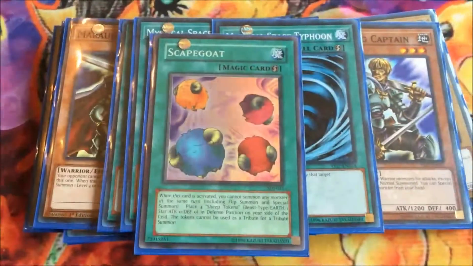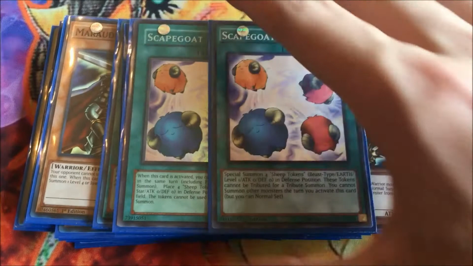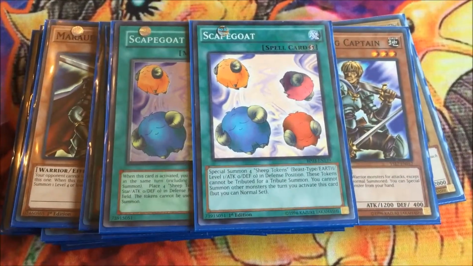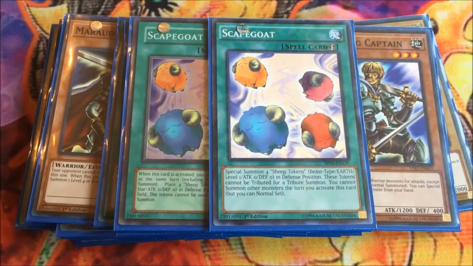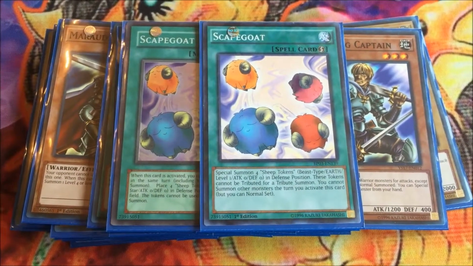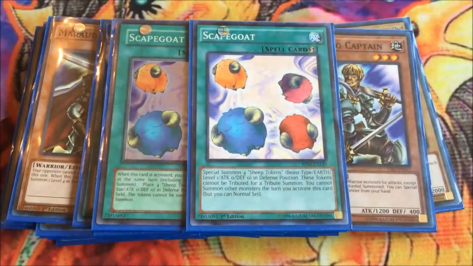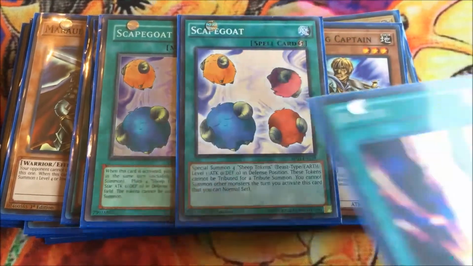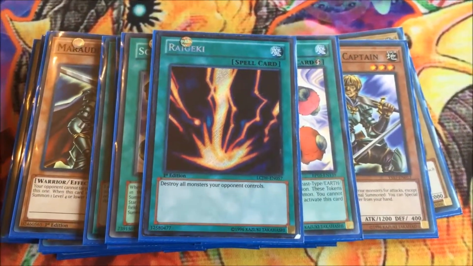Next, 2 Scapegoat. I did this as a tech choice to see how it would do with Links. It was okay. Didn't really get much out of it at times, but it's a good last-ditch effort if you're really on the defensive and you have nothing on field, and you just flip this over and have a bunch of goat tokens to protect you. And last off of the spells is 1 Raigeki, just for blowing the field.